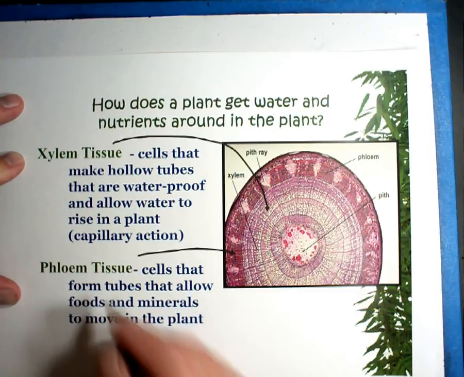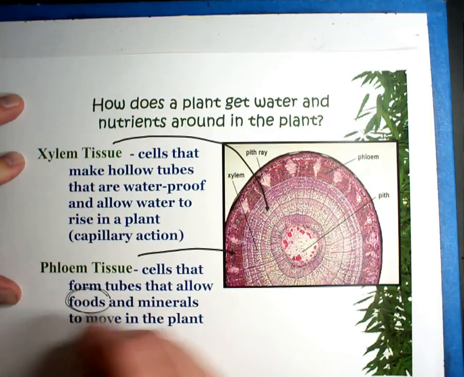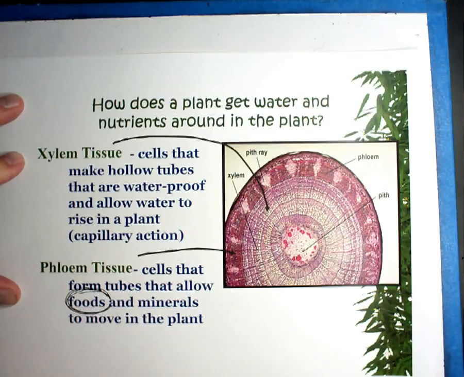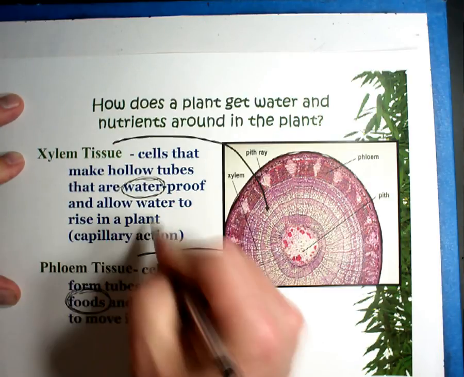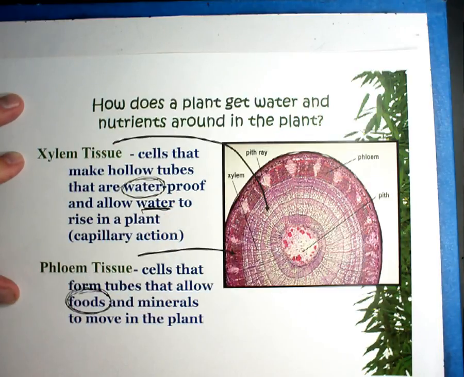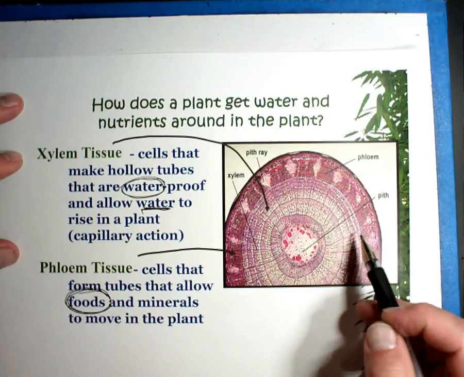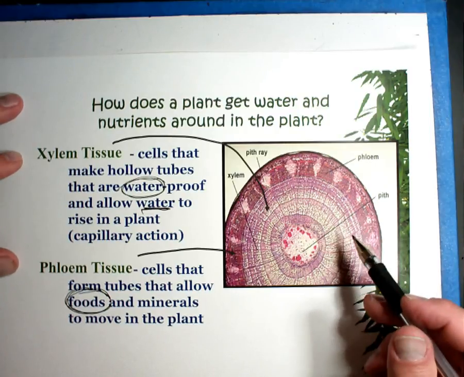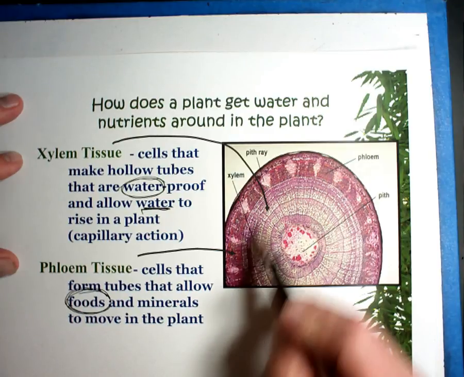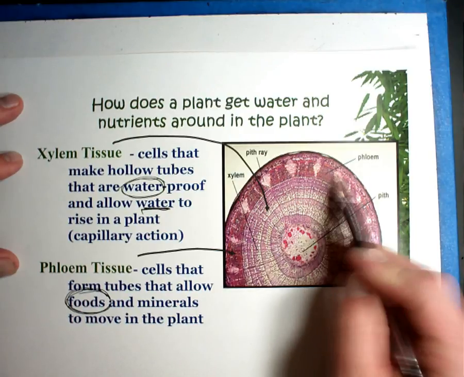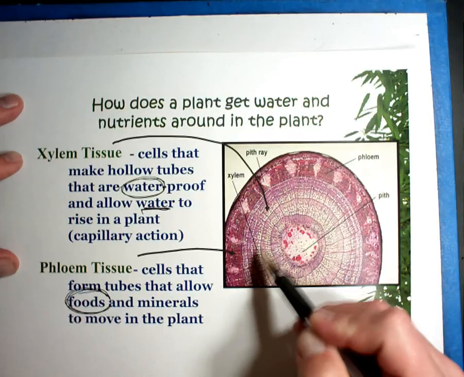And so going along with what we were just talking about, phloem is about food, and xylem is going to be the moving of water, okay, to allow water to rise in the plant. Now, the picture you see right here is a root that they've cut and put under a microscope, and they're showing you where the xylem and the phloem are. You'll notice they're different colors. The phloem is out here, so that's for the food. Xylem is on the inside.